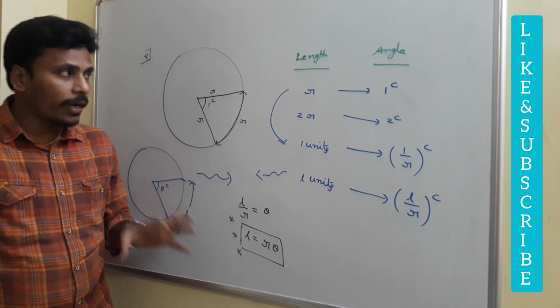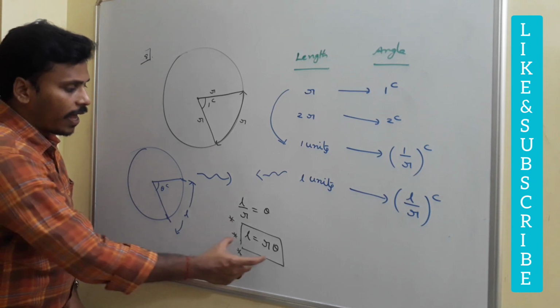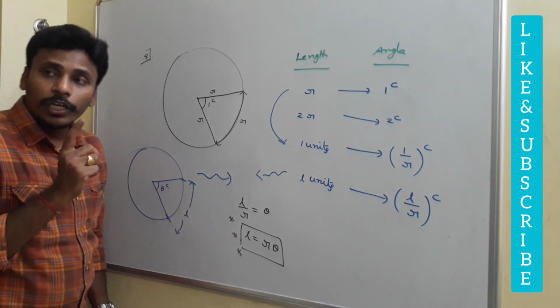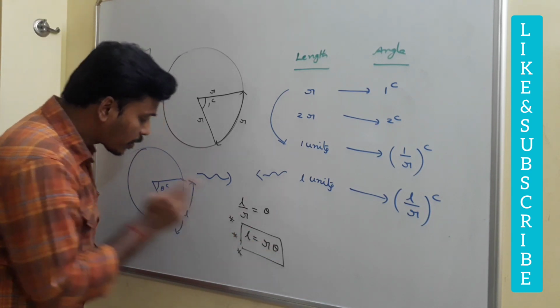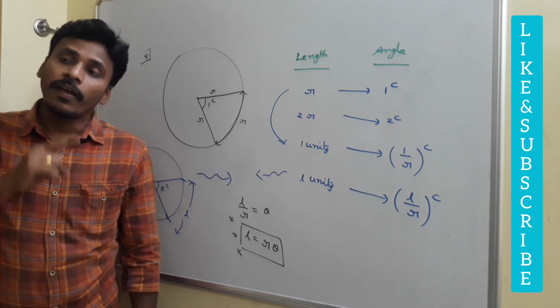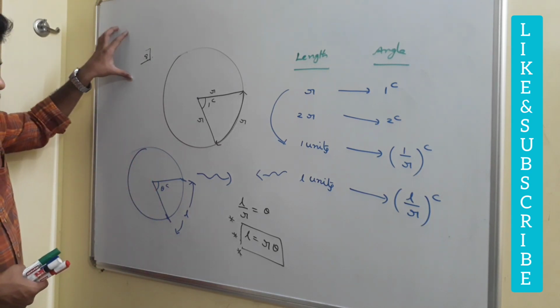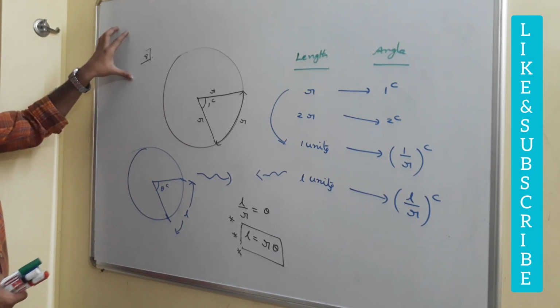Once again I am repeating this. At the end, I will conclude it with L equals r theta. You need to note that this theta must be in terms of radians only. If theta is in terms of degrees, then you need to utilize some other formula. This is the 8th point. Have a note, right? Go with a screenshot.